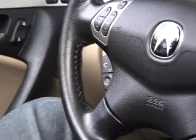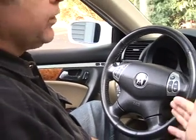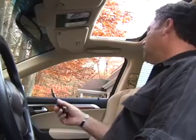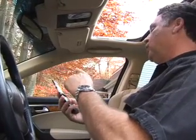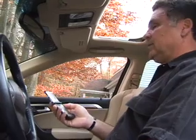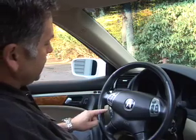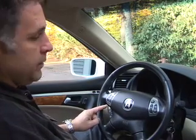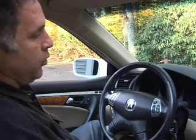Before you can begin to send or receive hands-free signals in the car, you must pair the phone with the car. Also, make sure that your phone is in the discovery mode so the car's technology can recognize it. With your phone on and the key in either the accessory or on position, you're going to press the talk button, wait for the beep, and say phone setup. Phone setup.